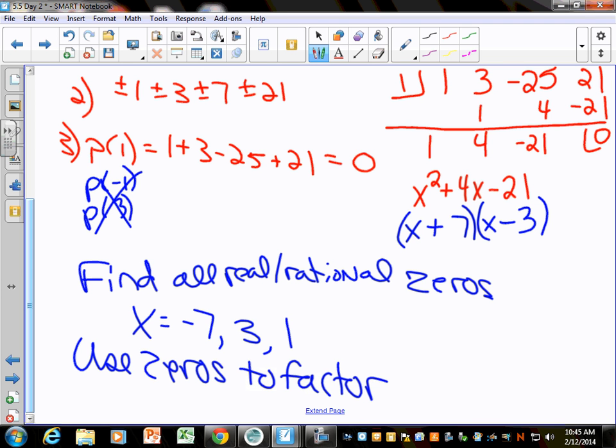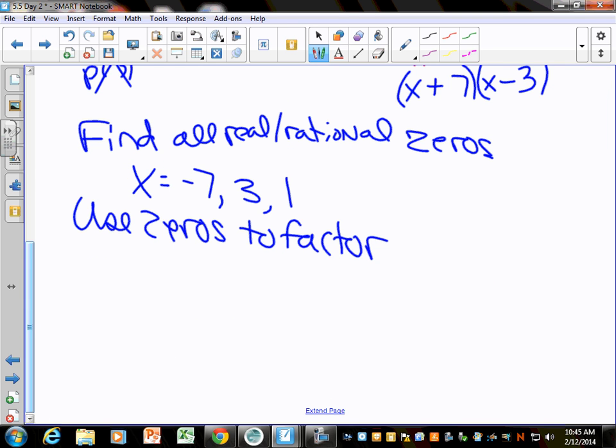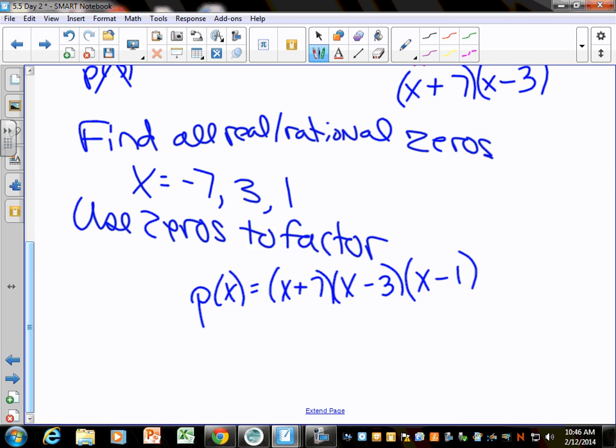If they want you to factor the polynomial, you need to write these as factors and not as zeros. And we kind of already did that, except for which one's missing? x minus 1. So my answer, if I was factoring it, P of x, would be the same function as saying x plus 7 times x minus 3 times x minus 1. And if you factored that out, you would get the original problem. That's what we're trying to do here, get the zeros or get it in factored form.